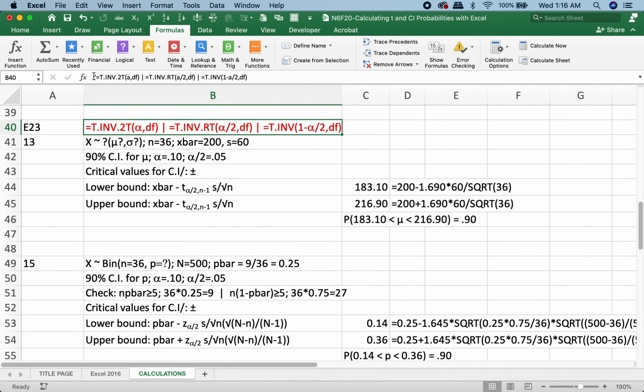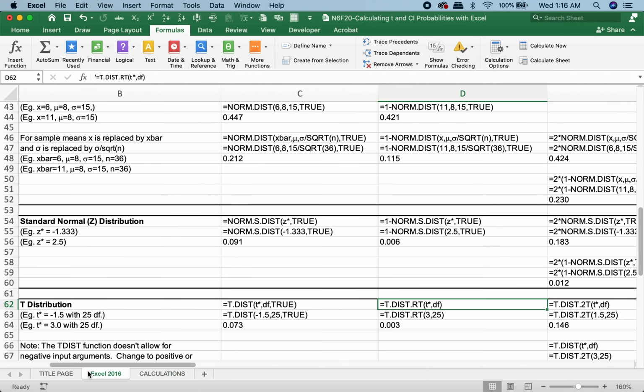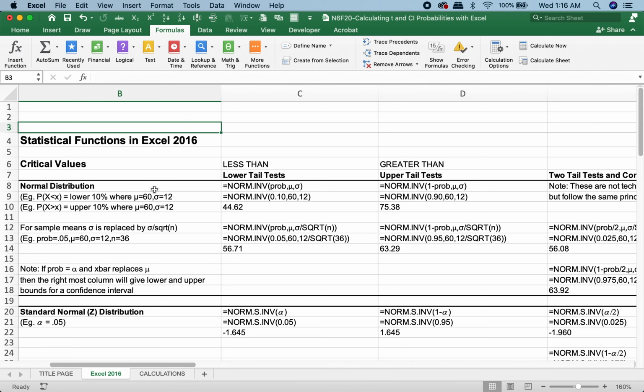Okay, let's go over here. An inverse function, and I'm going to go back here and say that we use inverse functions when we're looking for areas. Again, remember over here, we were first introduced to that in Unit N, where we were given a probability and we wanted to find the x that corresponded to that probability. And so we used a norm inverse function.